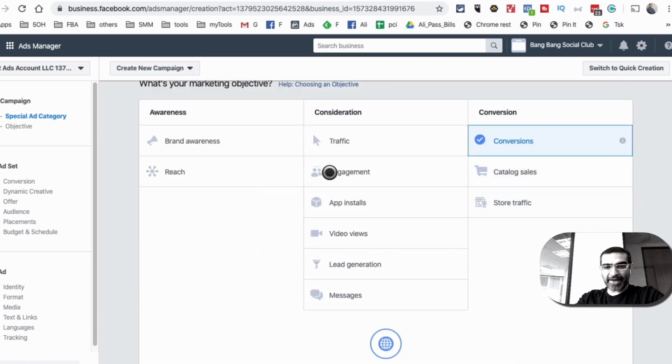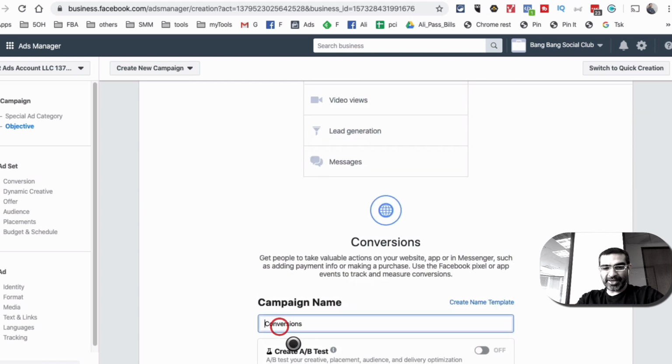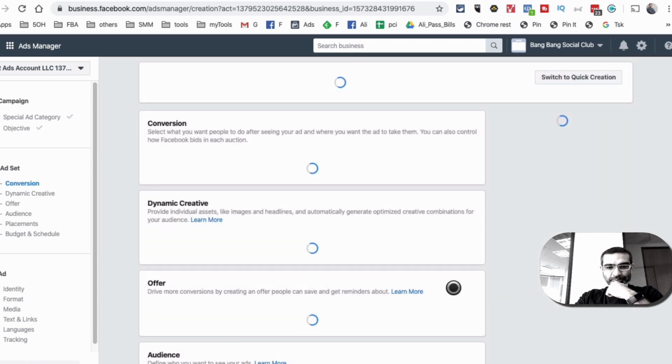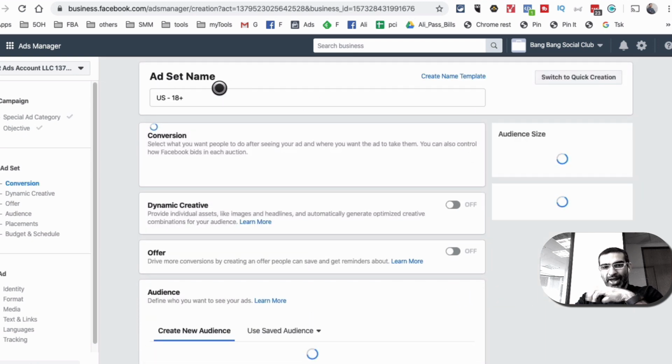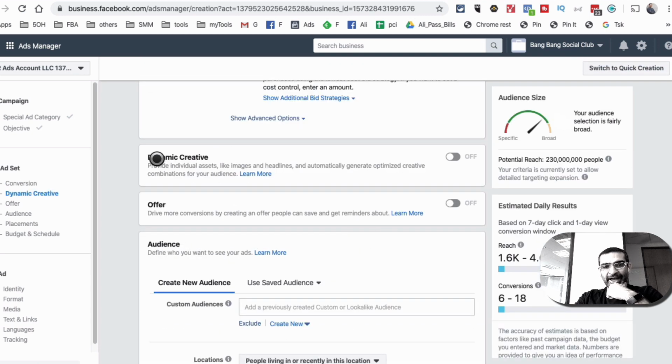So when you do that, you're going to see a dynamic creative option that appears under the ad set. So I'm going to click on conversion. Here's my test campaign, because now I wanted to show you where you enable the dynamic creative, or how you enable that. Let's continue. And when you are in your ad set area, look at this right here, dynamic creative.